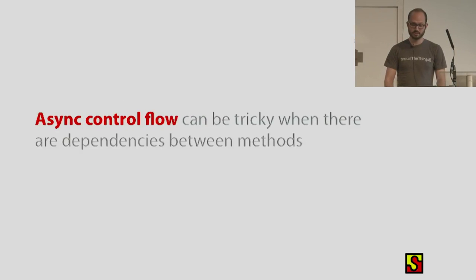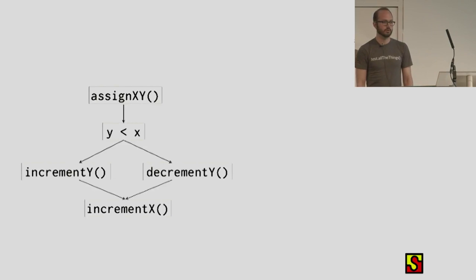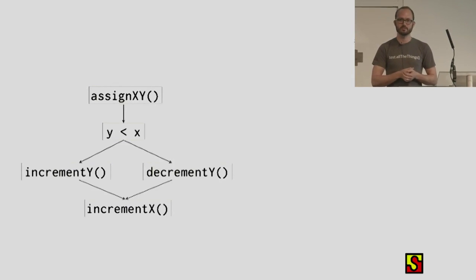But what about asynchronous contexts? It can be a little more complicated. So let's say we have this dependency requirement for a toy program. And it's the same as the last one, only we've made the different things that happen as if they were asynchronous functions now. So instead of actual assignments of variables and actual incrementing and decrementing of variables, we've created these toy functions that we're saying are asynchronous. So they take callbacks or whatever. But this is still the desired program flow. We still need these things to happen with this kind of dependencies between them.